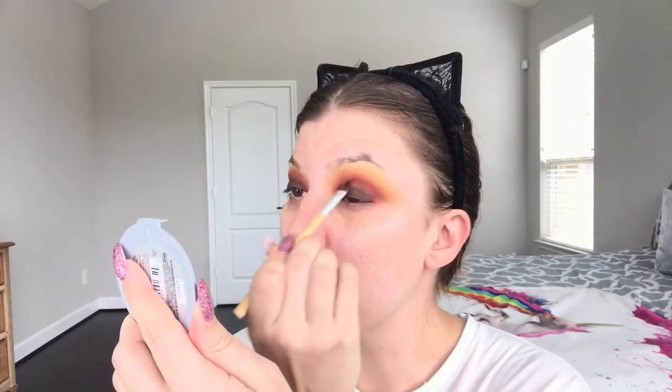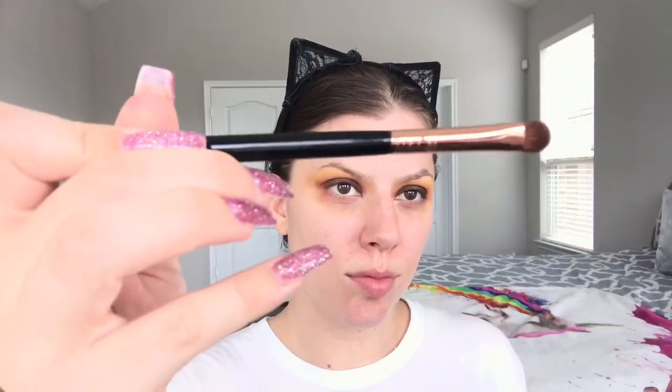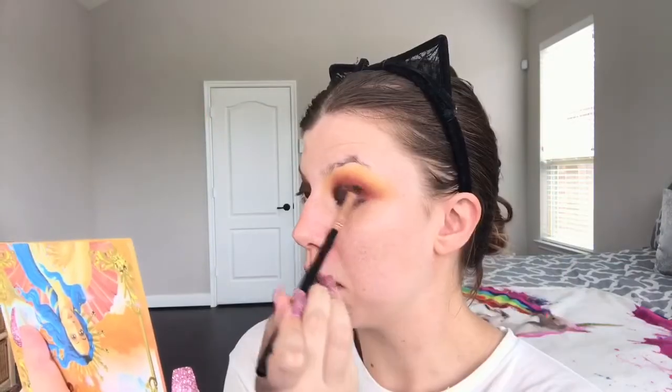Then using the Tarte Bronze Liner in a regular old shading brush, I'm clumping it out on the back of my hand. This is so the next shade that I use, Icon, from Lime Crime, can stand out. It won't look transparent. It'll show the true color because we want it starting out dark and smoldering, using a firm shader brush from Sigma.